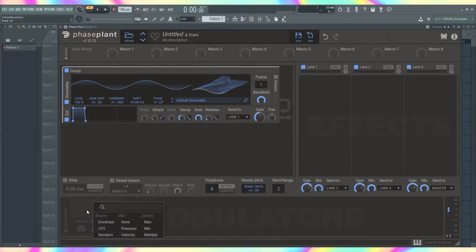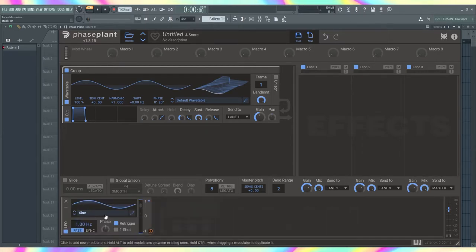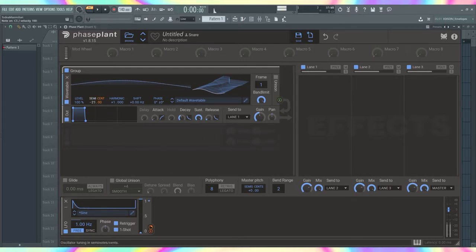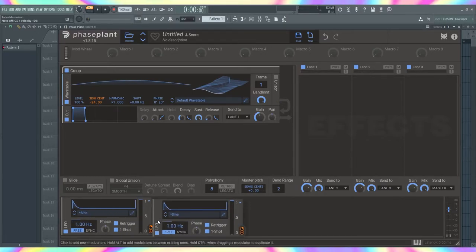What's great about toms is that they're very, very similar to kicks in the sense that they occupy the same part of the spectrum. They do the same thing, just that toms have a little bit more texture in them and they play different pitches. What I'm going to do is yet again start off with a pitch envelope. Now, the thing about toms is they can go higher than kicks. You can already hear the tominess in it.